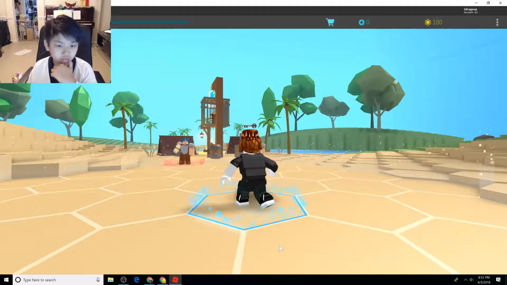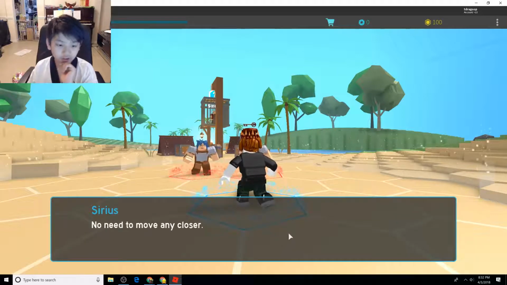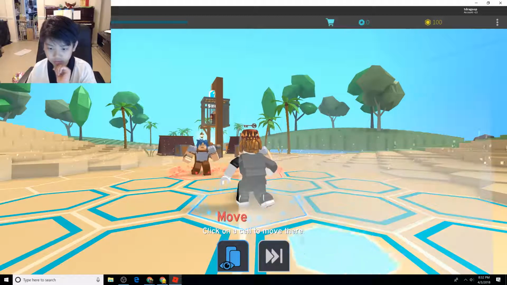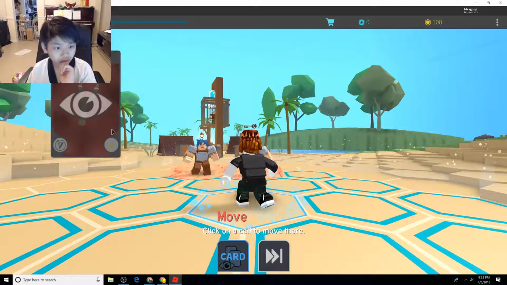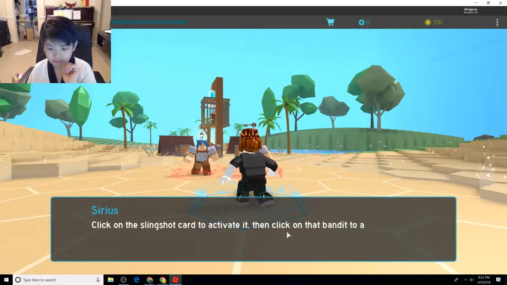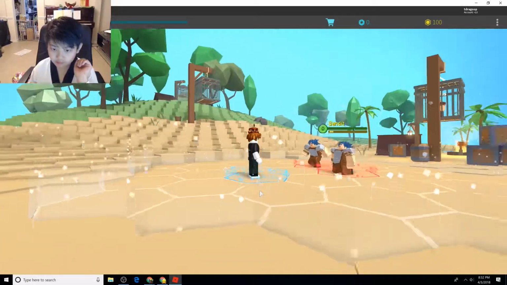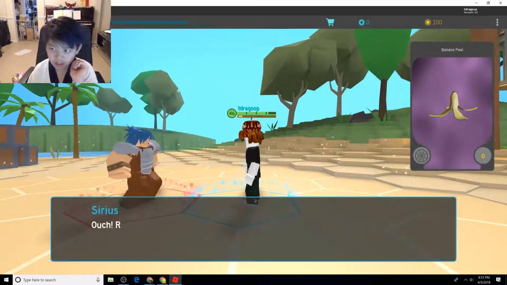Skip turn. I'll be a stun shot now. Cards. Wait, what? What am I supposed to do? Now I can use it. I'm a bacon hair dude. Oh no, what are you doing? So mean.